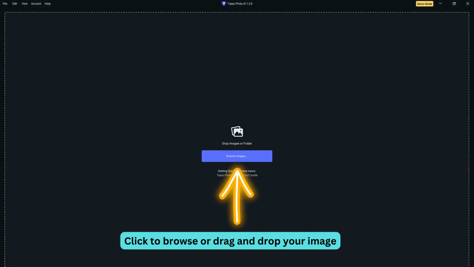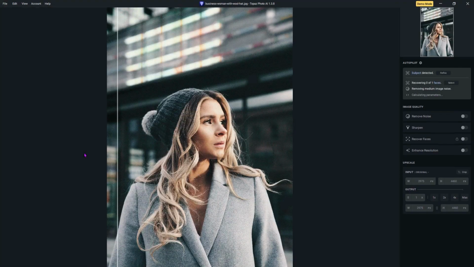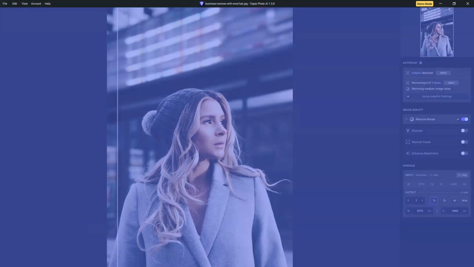In order to get started, you can drag and drop or click on browse. I'm going to drop in some photos here. This one I got from Burst on Shopify, so I'll just upload that one. And the best part about this is that you can upload more than once. So if you're looking to do more projects at once, you can, and then just let it run on the background, and that should be good.